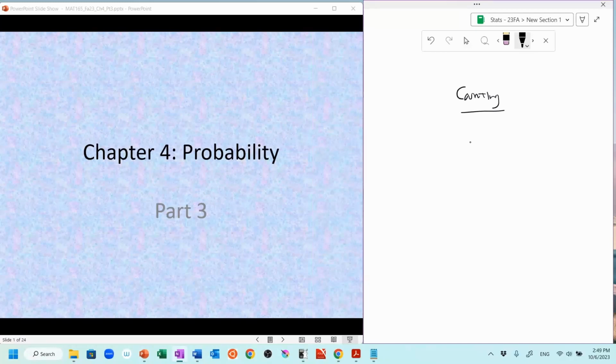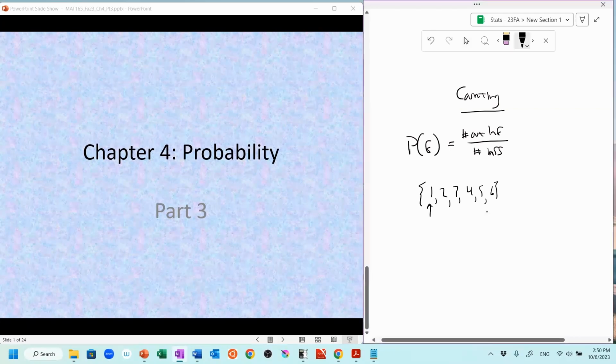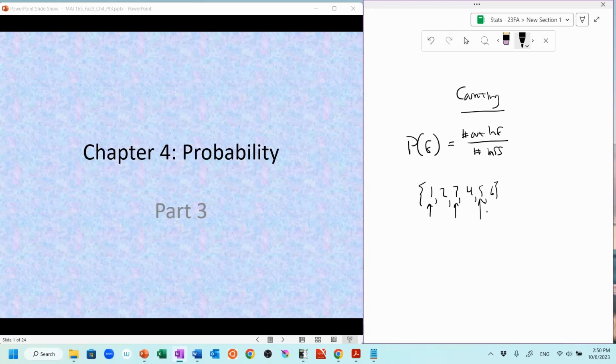So really quickly, why are we going through a whole section on counting? Well, we know that the probability of an event from classical probability, provided that all outcomes are equally likely, is the number of outcomes in the event over the number of outcomes in the sample space. And so far, we've had pretty simple sample spaces. For instance, the roll of a 6-sided die, 1, 2, 3, 4, 5, 6. So it's pretty easy, obviously, to count the number of outcomes in the sample space. There are just 6 of them. And if we had an event like, say, rolling an odd number, it's pretty easy to just brute force count all of the odd numbers. There's 3 odd numbers here. So our probability of rolling an odd number is 3 out of 6, 1/2.